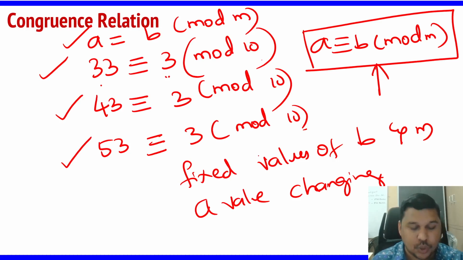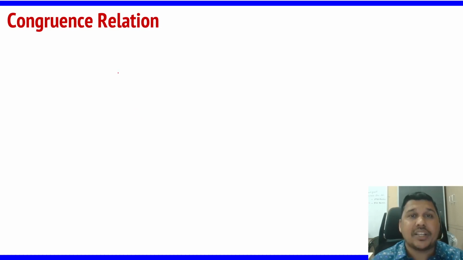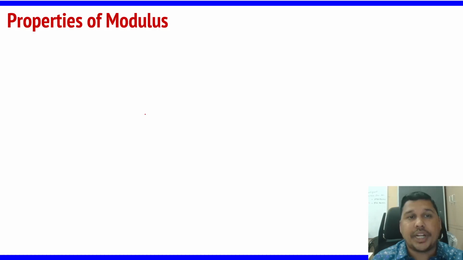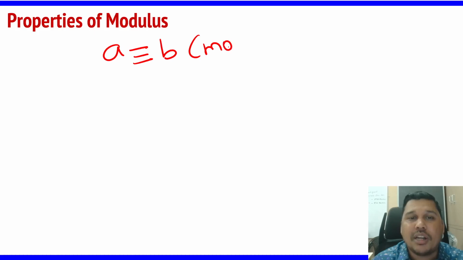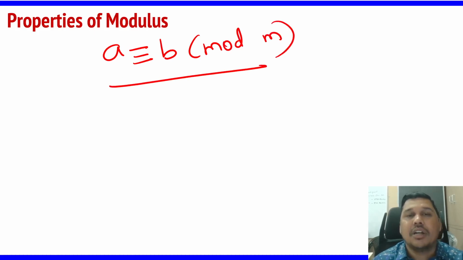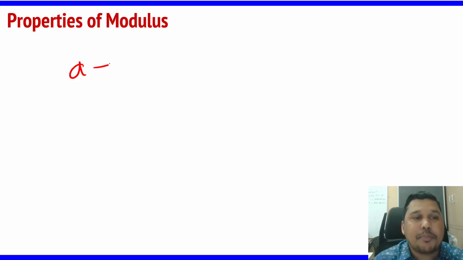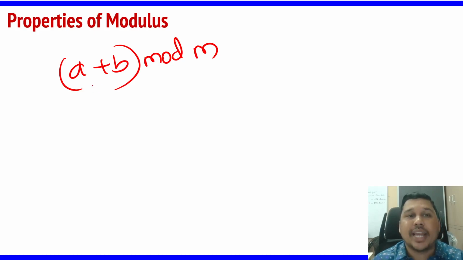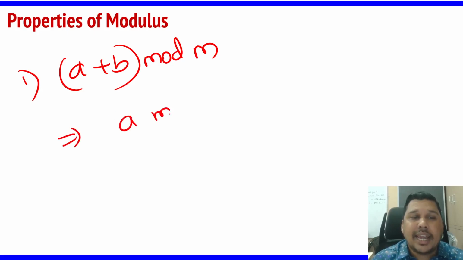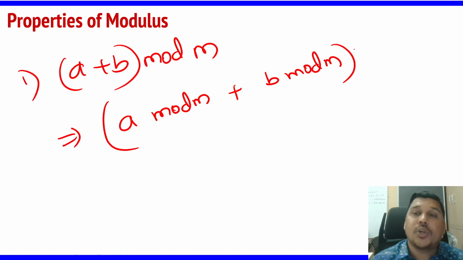And we have to study some properties here. In the modulus operator, we will study properties of the modulus operator. Why do we have to study modulus? Because we are saying mod M, right? We are saying this is our congruence relationship. Then there are some properties here. Suppose you want to find out A plus B mod M value. The first property is that the value is equal to A mod M plus B mod M, whole total mod M.